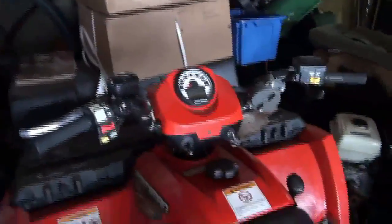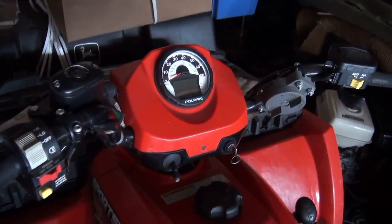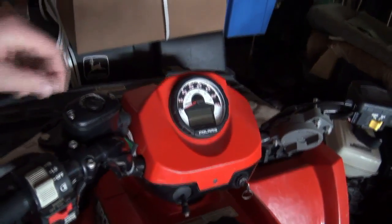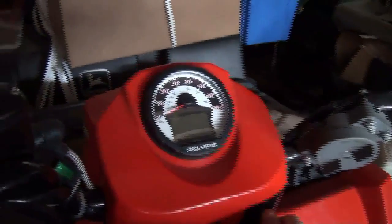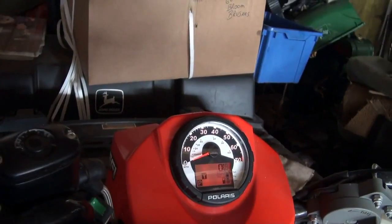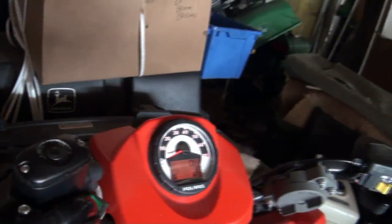But anyways, enough of that ranting. Let's see if this thing will start. I want to take this back anyways. Now, I've just got a new battery in it. You guys, if you look back a year or so ago, I was trying to use this thing and it wouldn't start, and new battery, and now it seems crap again. So we'll see if it'll turn here. No. See? What the frig?